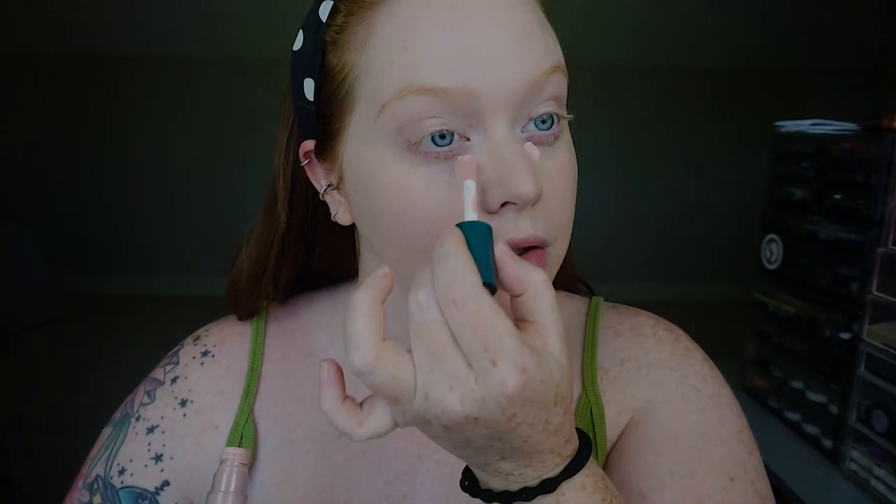I just did a very thin layer of the Charlotte's Beautiful Skin foundation. I have quite a bit left over in my palette, so I'll put that aside in case I need cleanup. This color is a little bit too yellow even though they call it neutral, but I'm a very pink, pale person — it's hard to find a shade match. Before concealer, I want to take the EXA High Fidelity Color Corrector in the shade Pink, because I have a lot of purples and blues. This has become a staple I reach for nearly every single day.